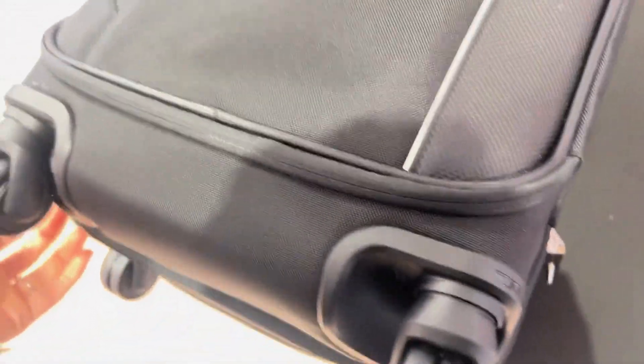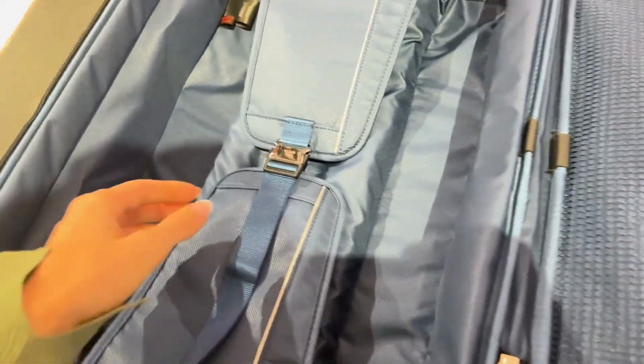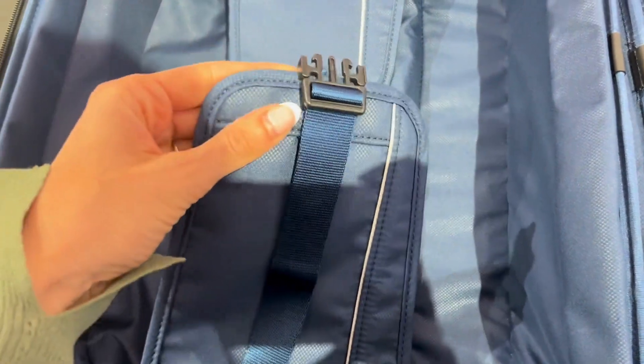On the bottom part of the bag, you do have a compression strap that actually keeps in all of your items. If you were to pack your clothes in here and wanted to tighten them up to maybe gain some extra space or at least keep them in place, you would just strap them down and tighten as much as possible. On the back side of the partition, you do have an extra pocket. If you decide to roll up that partition sleeve, there is a way to snap it away such that you can still use that pocket.